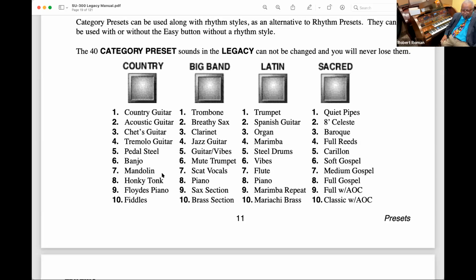Now, these are a group of sounds that are very specific that will never change. So if you put on country, then you're going to get those types of sounds. That's the upper keyboard, by the way. And for those of you who have the Imperial, I noticed in the chat, the Prestige Plus, et cetera, when you use the window, it'll tell you what's on the top and the bottom. These are just the sounds that are on the top.